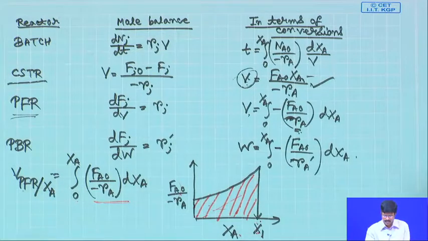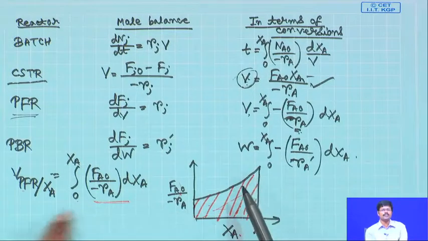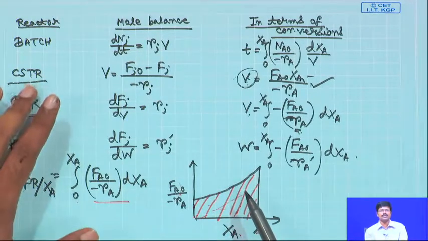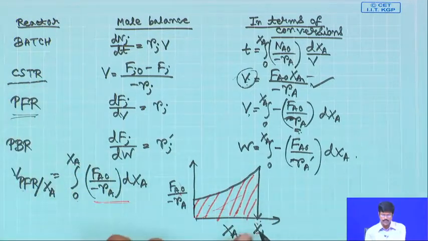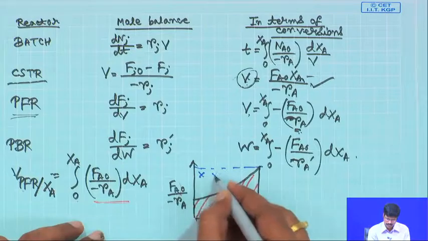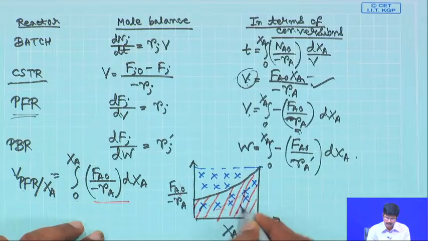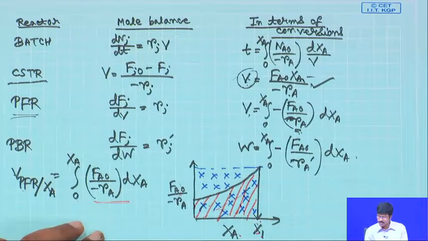But if you are looking at the same curve and you are asking what is the volume of CSTR, if you are using, instead of a plug flow reactor, a continuous stirred tank reactor, what is the volume of CSTR that is necessary in order to get a conversion of x_1? That volume of CSTR that is necessary is nothing but this. So from the graph itself you can see that the volume of CSTR necessary in order to attain a particular conversion is higher than the volume of PFR necessary.